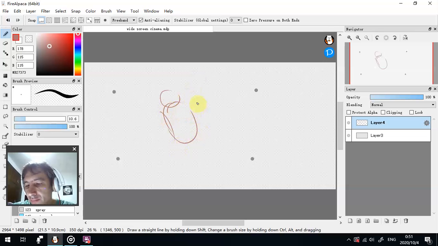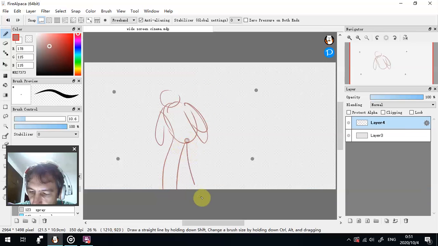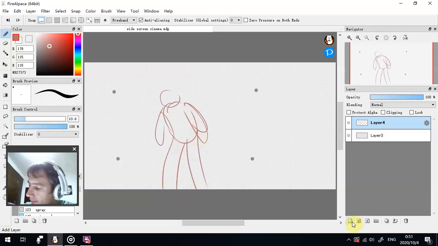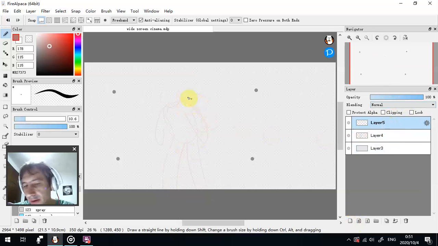So basically what I'm going to do is keep this so simple, like that. See the long legs like that. I'm going to add frames as I go. The thing is, I've got it on red, so it makes it harder to see. But yeah, I'm going to basically just work with that and see what I can do.